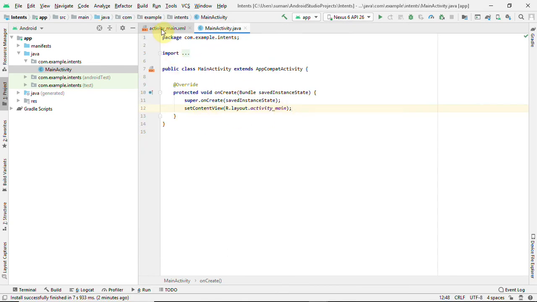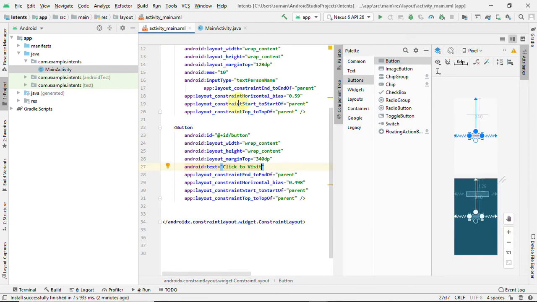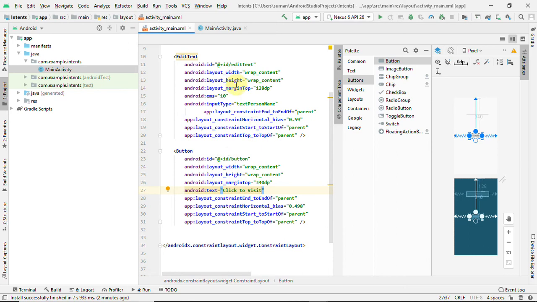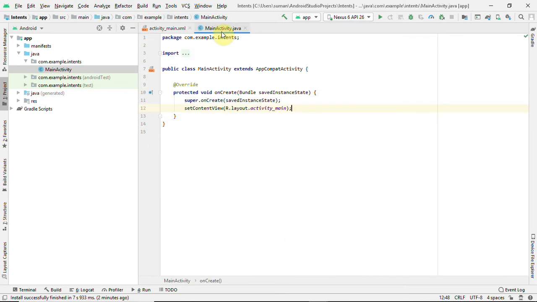So what are the things we have written here? Two things are there. One is the ID. Remember we need to give an ID, which is automatically generated. Two IDs are there, am I right? Button and edit text. So in Java, how will we give it? First thing, correct? First I need to initialize it. So how am I going to initialize it? I need to initialize it here, correct?